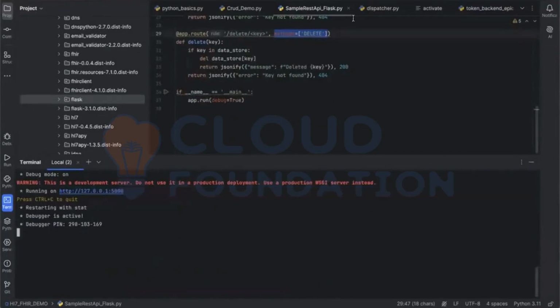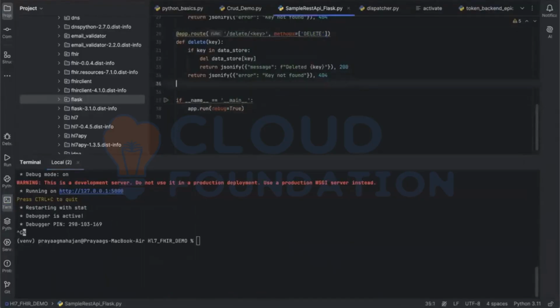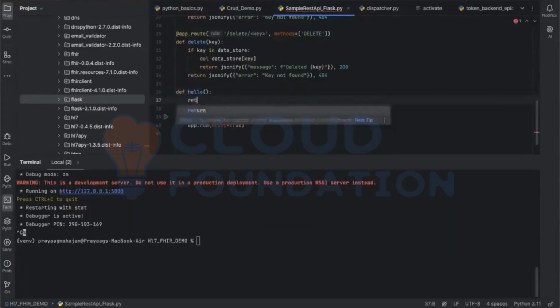Let me stop this. I'm writing one more method here, hello, with no parameterized value. What I am returning.